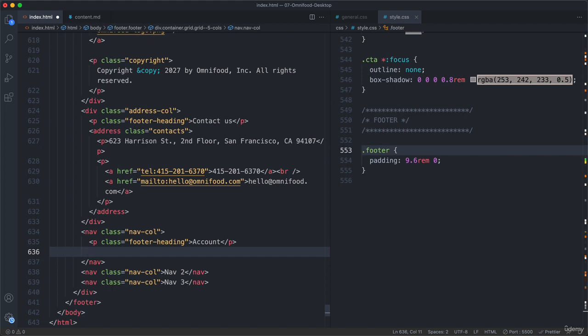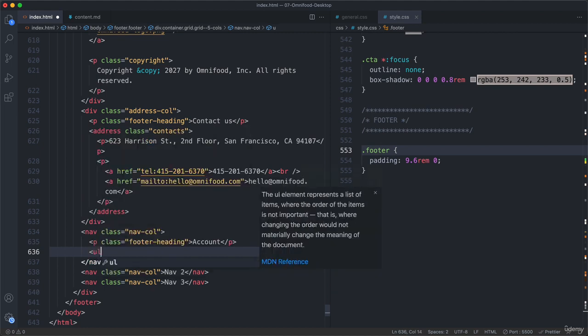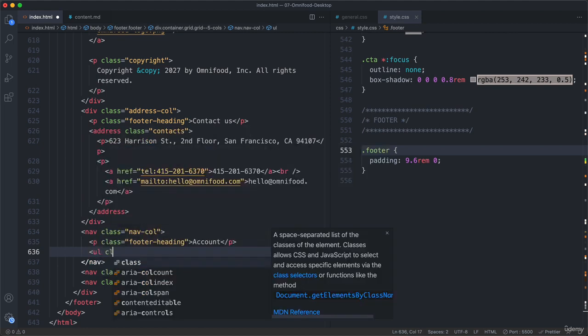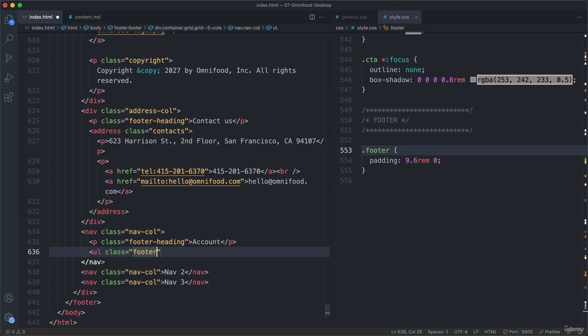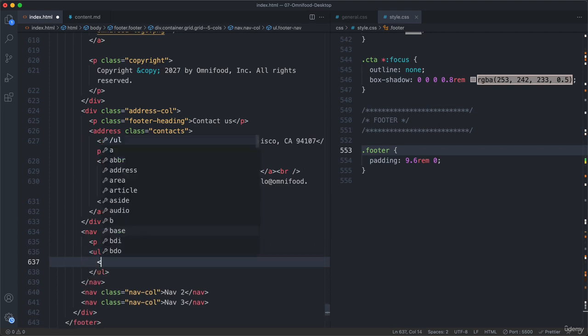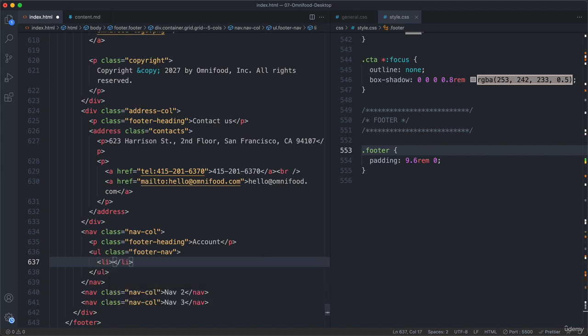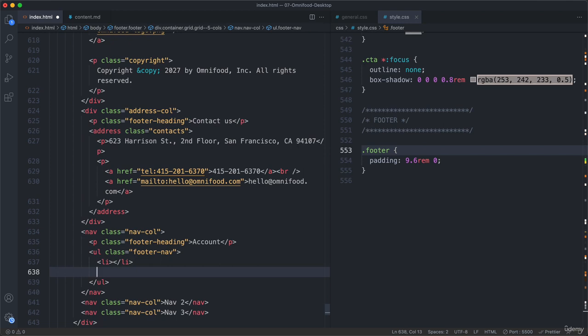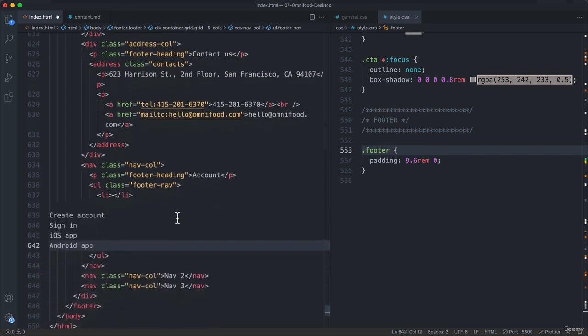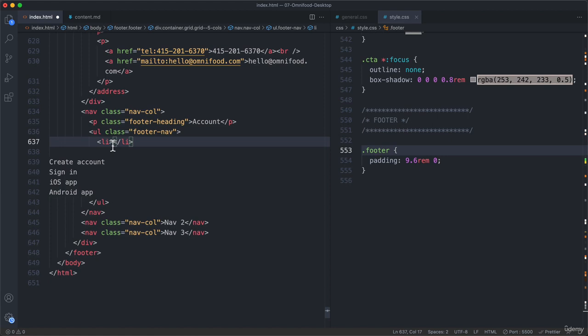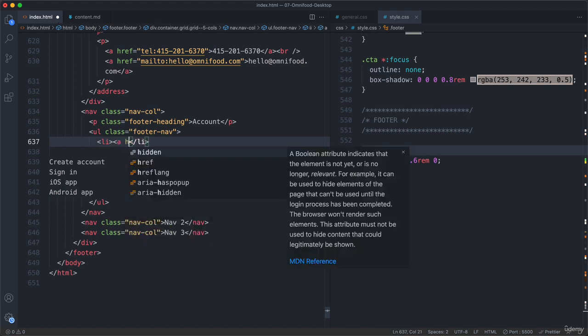And do you remember how we did that in the header? So we did not simply add a bunch of links one after another, right? But instead, what we did was to structure them nicely using the unordered list. And so let's call this one here the footer navigation. And then in there, of course, a bunch of list elements. And let's put these here.